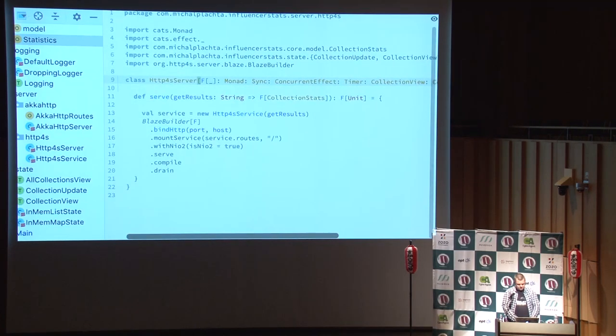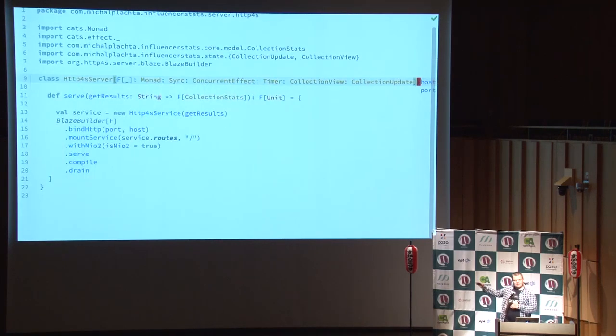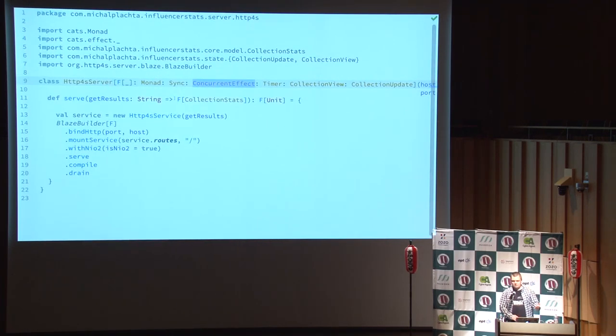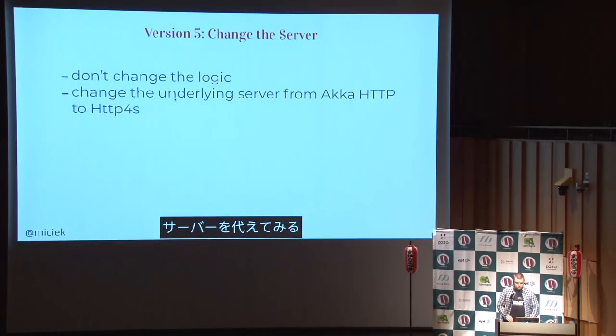Right, so this kind of server is like a next step. I'm showing it as a next example so you can follow up, because as you can see, it doesn't use IO. So we are moving some of the interpretation into the pure world. You can see it's saying concurrent effect. It's a little bit more complex, but the technique is exactly the same. In order to have an HTTP server, in the signature you can see exactly what your type needs to have in order to be able to implement it. So it's still one side, but it's more readable, more on the pure side. It's the last change we do, we are just replacing one line of code and trying to test it.